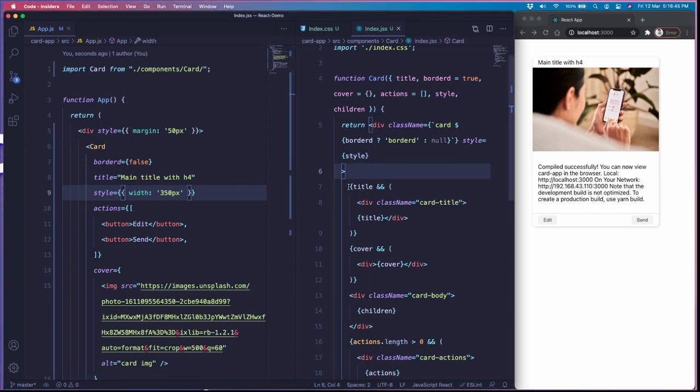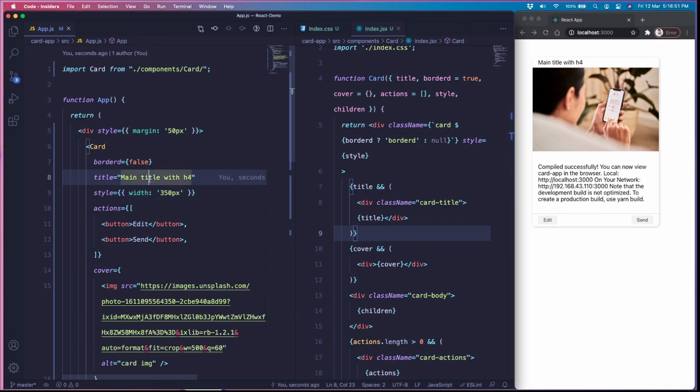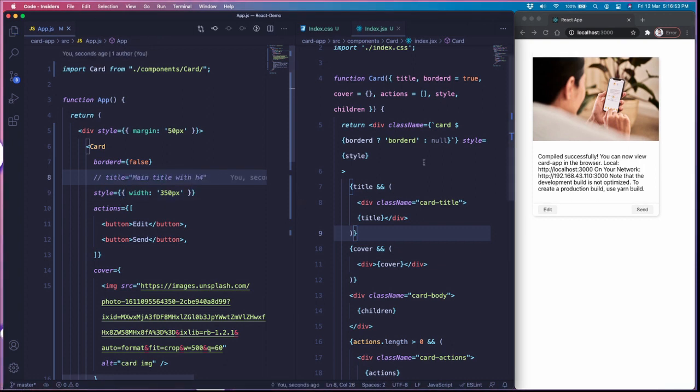Now there's another ternary check over here, the title. If the title exists, then wrap it. If I remove this title, this will look like this. Now there's a problem with this. If it is like this, the radius is gone. How to cover it up is very easy guys.